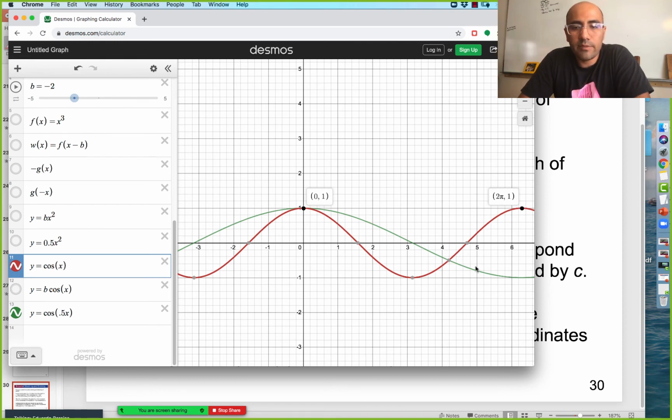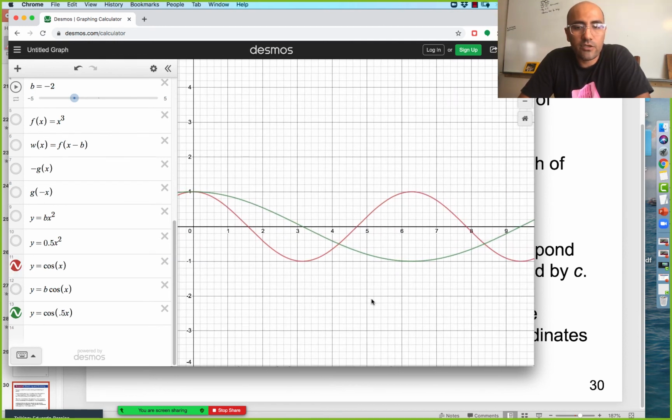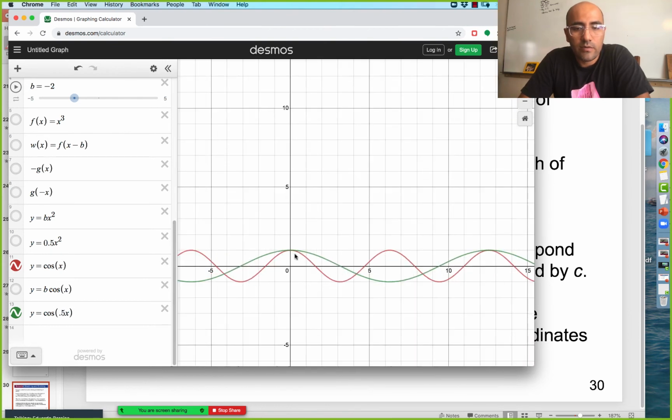If I want to see 1 complete period of cosine, now I'm going to have to go the other direction and zoom out, right? Where normally 2 complete periods of cosine would have happened between 0 and 4 pi, right? The red one is the original cosine function. It's going to take me 2 complete periods of the regular cosine to complete 1 period of this new cosine function that has a half in there, right? It's slowing down its growth. That's what happens when you multiply by a value between 0 and 1. And then, of course, we know that if we go into the negatives, we end up with a reflection about the y-axis. Good.